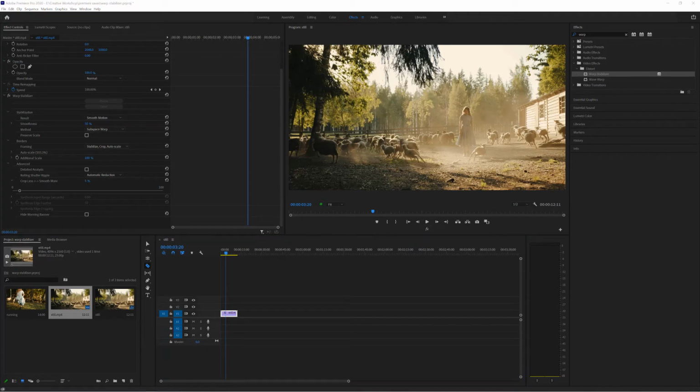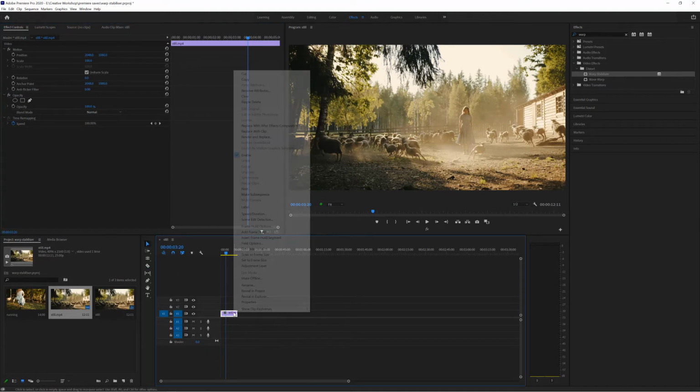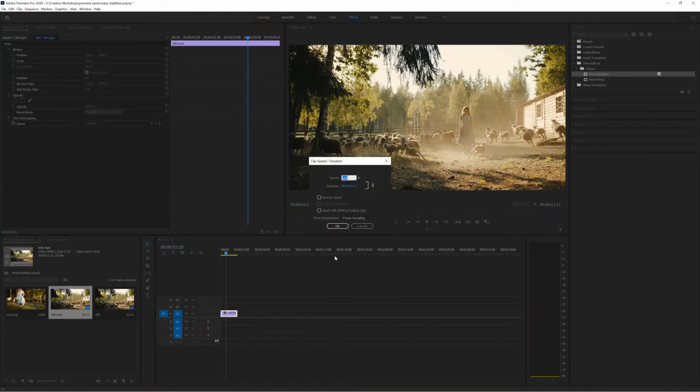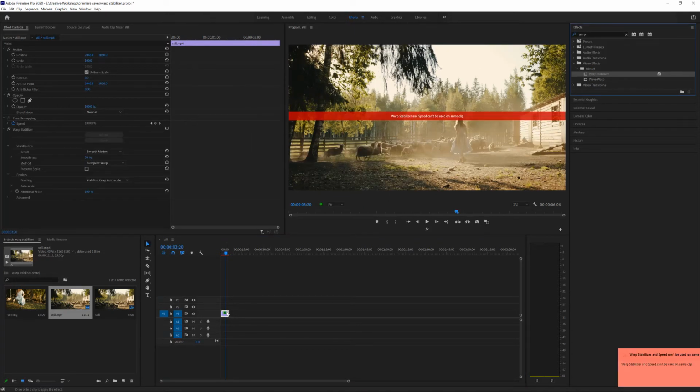And actually, there is one other incident which might be a problem, is that if you decided to apply warp stabilizer to a clip that has had any speed manipulation added to it. So for instance, if I move the warp stabilizer now, and let's speed this clip up to 200%, and then I add the warp stabilizer, I actually get the warning banner pop up. Now, warp stabilizer can't be used on speed effects.